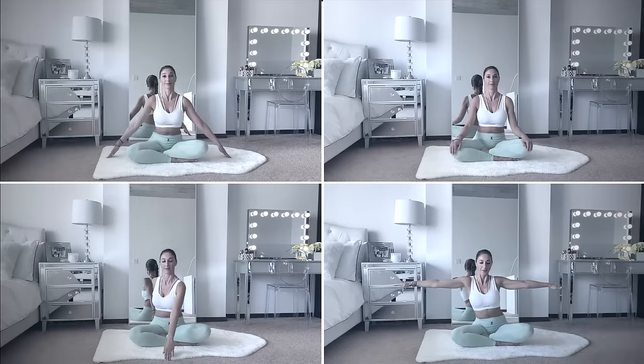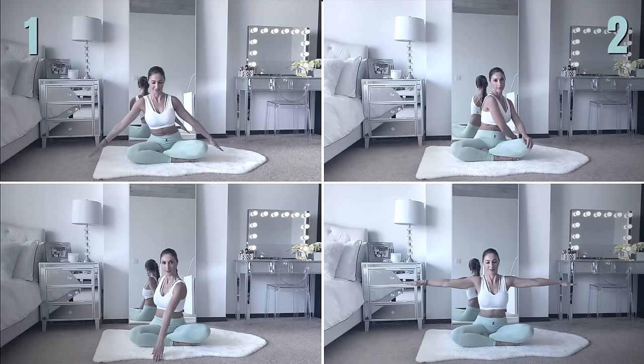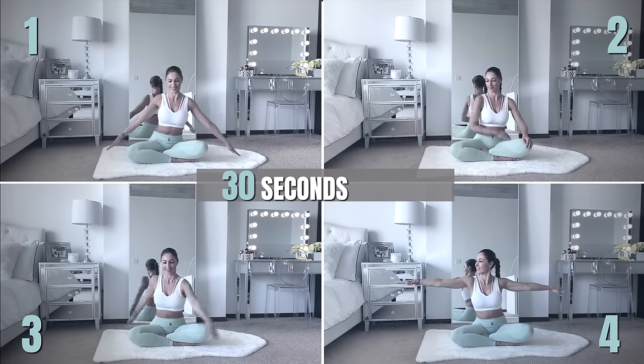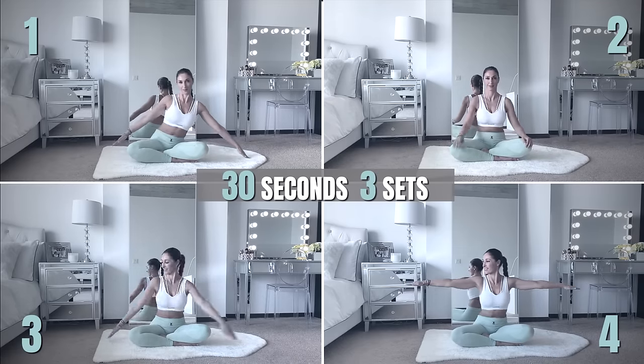Let's start with this routine. Everybody ready? Okay, let's go. This challenge consists of 4 exercises. Each one we will do for 30 seconds and the entire routine we will complete in 3 sets.